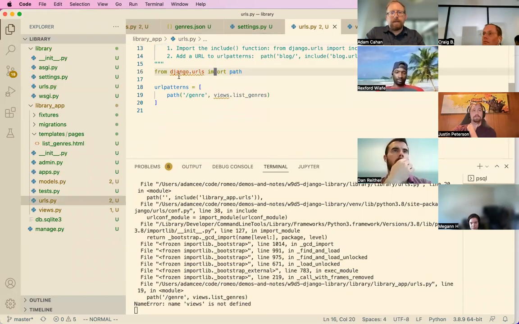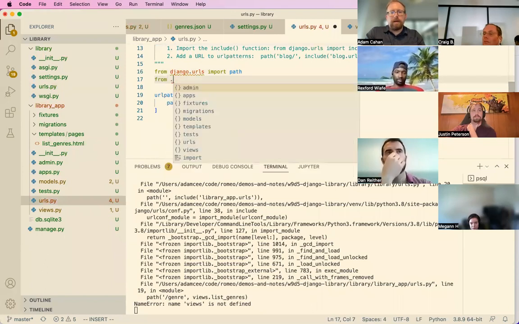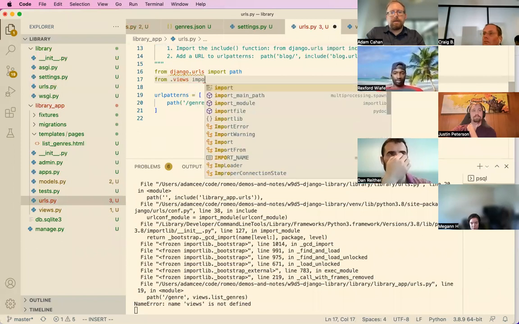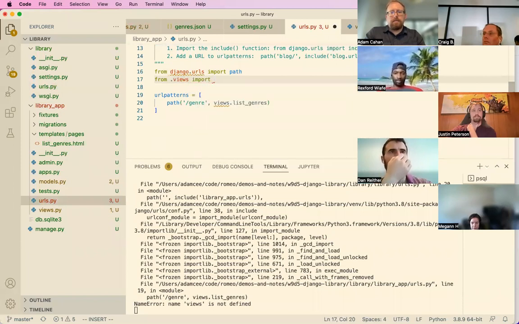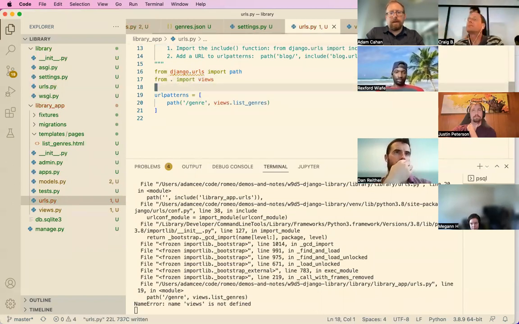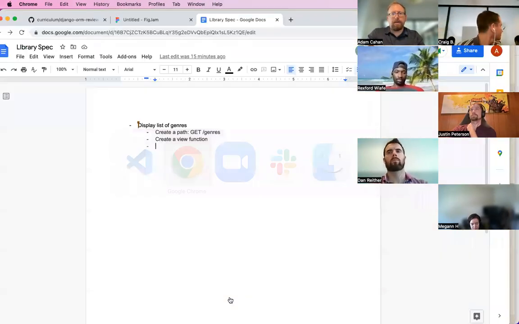Yep, and in fact, I've got the squiggly here from .views import. I think you could do that from that import views, right? You're probably correct. My Python is rusty. Okay, and this does seem to be working. We've got a dev server link here.